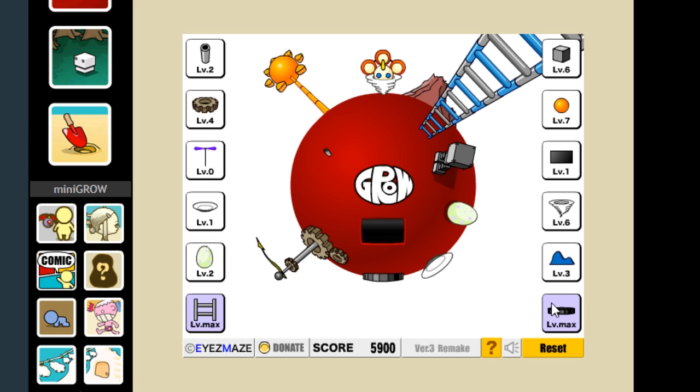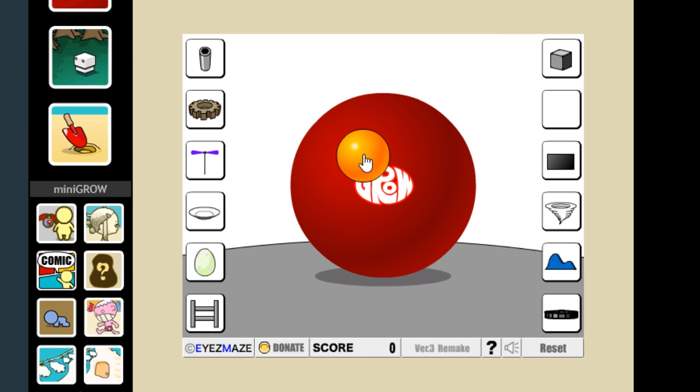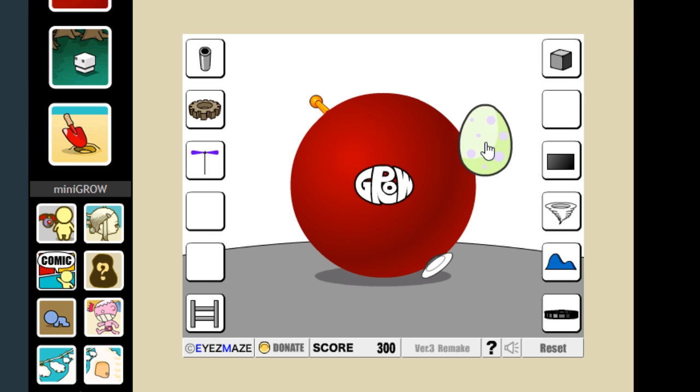Alright. So it looks like the sun should be placed first. Yeah, let's try that. We'll place the sun first. Or this thing. These two I placed too soon. I also need to place the plate sooner. Try number 2. I placed the sun, then the plate. Let's throw in the egg.